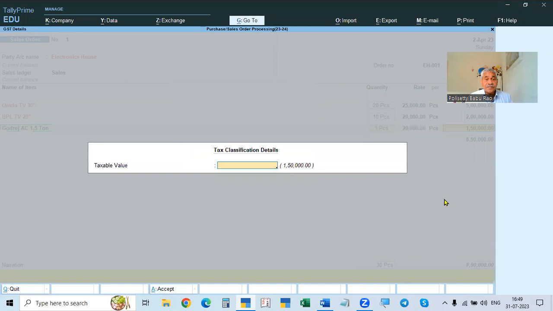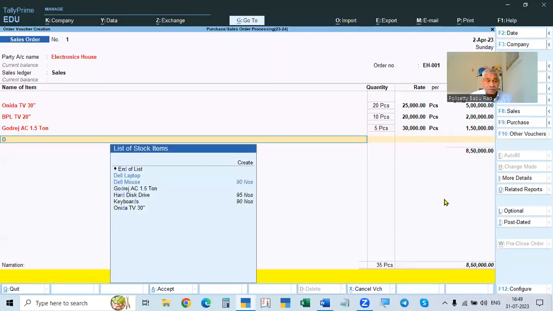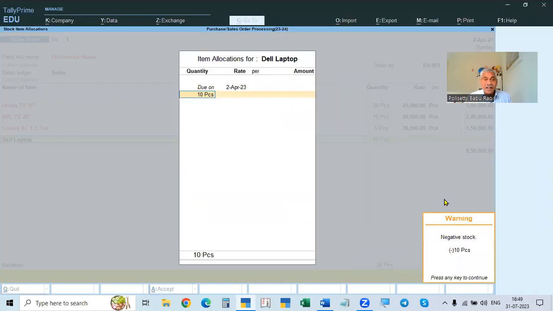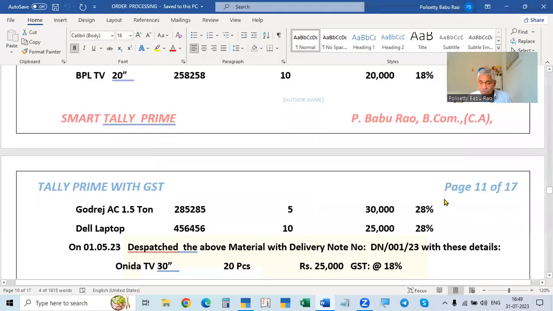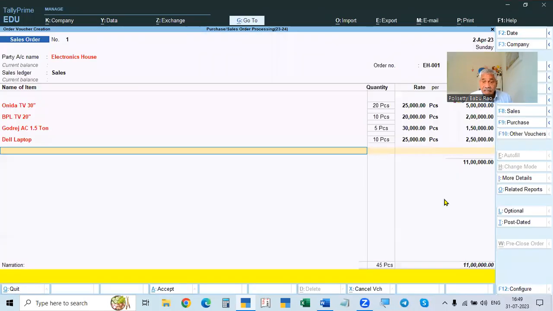The next one is Dell laptop. You type Dell. Dell mouse is also there. Dell laptop, second, 10 numbers, and the rate is 25,000. So these are the things which are here.